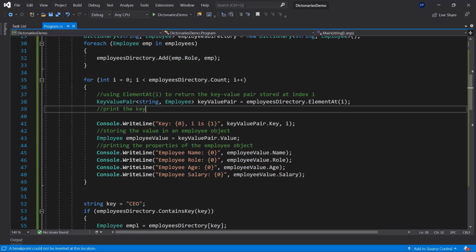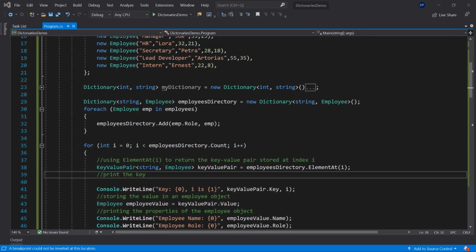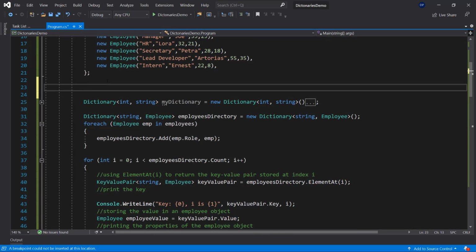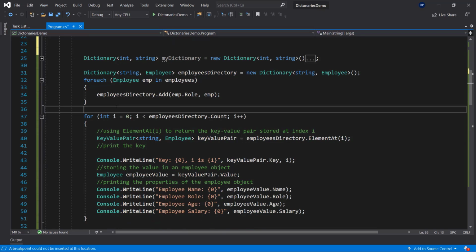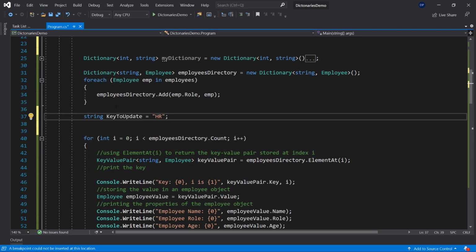So let's say we have the following situation. We want to update a specific key. So we want to update a position at a specific key, and that will be a little further down here. So here we have the HR key, that is the one that we want to update.